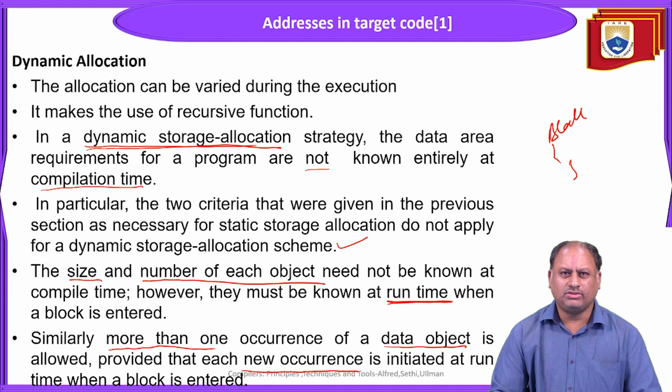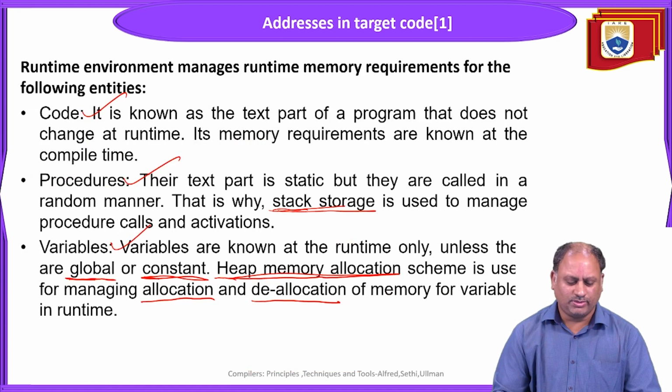And here we are going to know the size and number of each of the records, and we are going to verify this with the help of symbol tables and activation record information: what is the procedure that is to be called, what are the objects, how many times that object occurs, with the values. All these initiations can be run at runtime. So these details are to be kept as a part of the code, procedures, and variables.